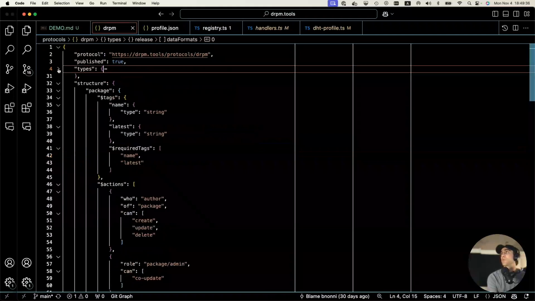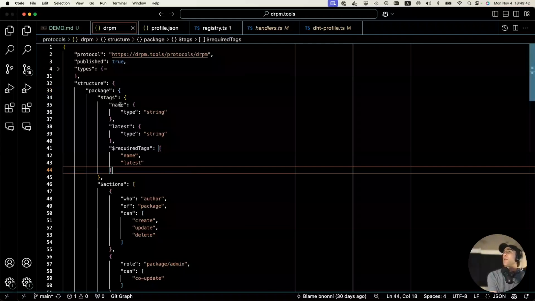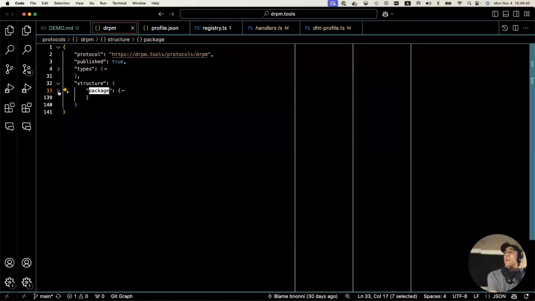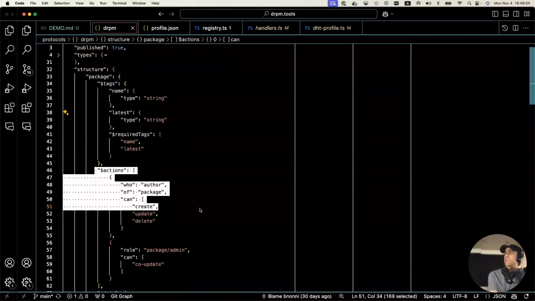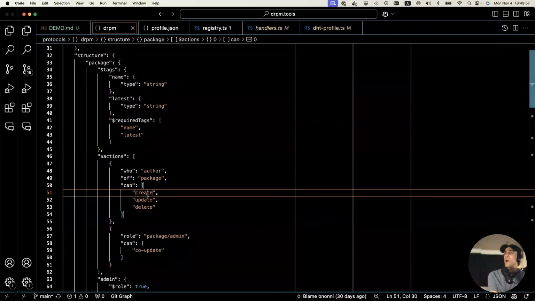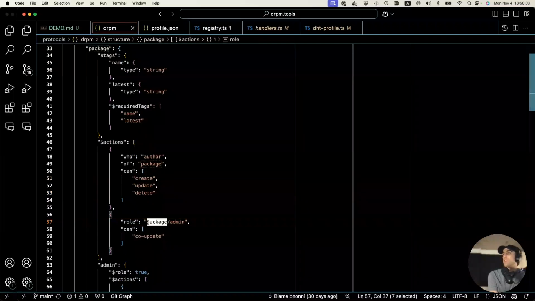And then if you scroll down, you'll see a structure of how these objects get structured in the DWN. Everything rolls up underneath a package, which is just a JSON blob with a bunch of metadata about the package. A couple of required tags like name and latest, which is the latest version. And then you've got actions like the author can CRUD or CUD, if you will. And this is where admins come in. This will come in later, but we have a vision for the future of DRPM essentially scaling to become GitHub, to where you could provision admins and then use verifiable credentials to authenticate those admins when they're doing updates to records, which would be packages or releases.